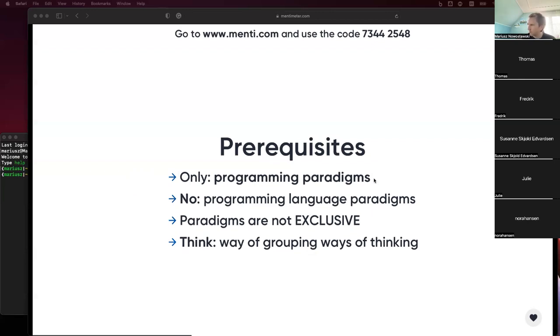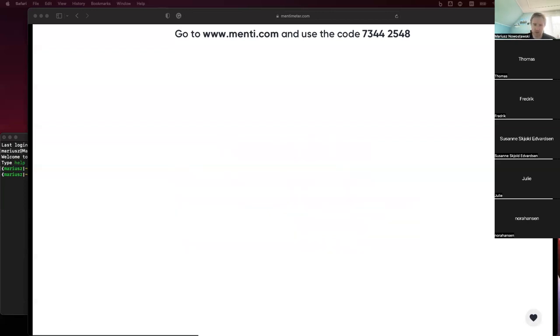There are programming paradigms. And paradigms are not exclusive, so they are not non-overlapping. Paradigms, by definition, are abstract and often overlapping. A paradigm is a way of grouping things, but the groups are not completely isolated. They are overlapping. And languages are concrete tools for you to be able to express certain paradigms. So don't use the phrase programming language paradigms. Just correct people, saying no, there are no programming language paradigms, there are only programming paradigms. All right, so I'm starting to rant a little bit.